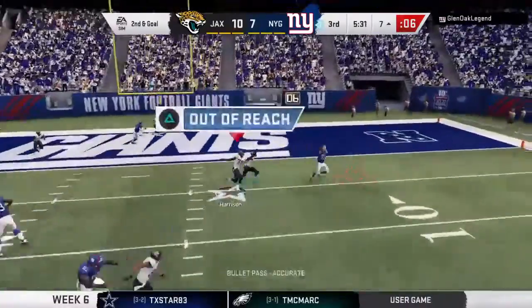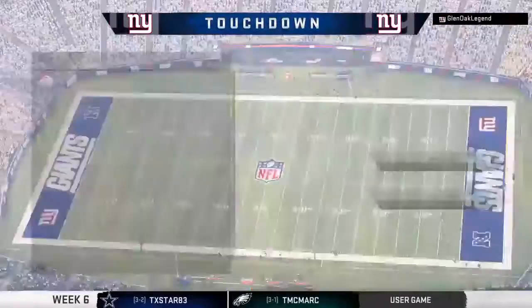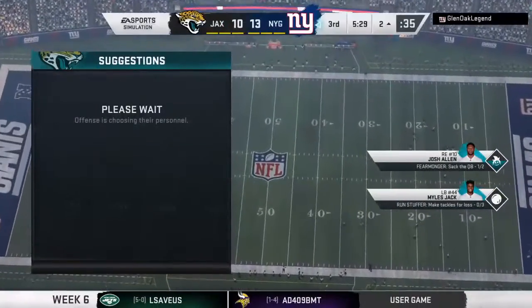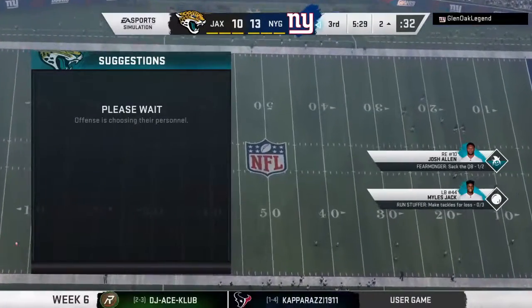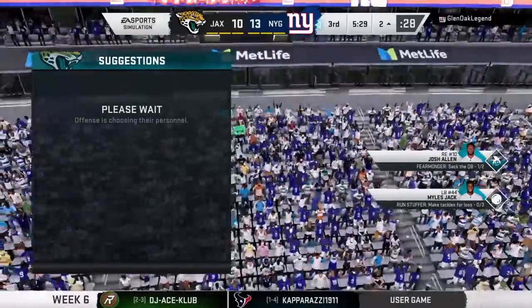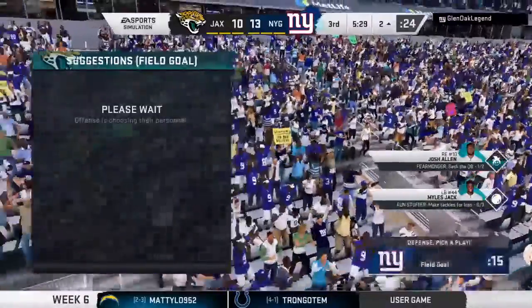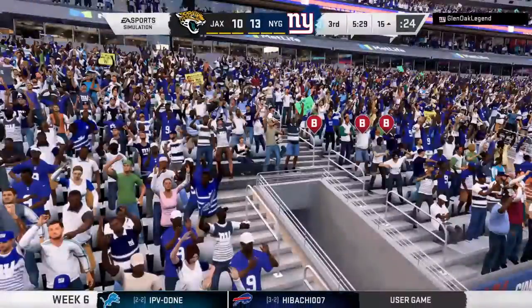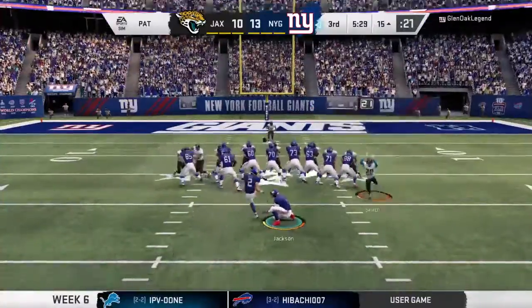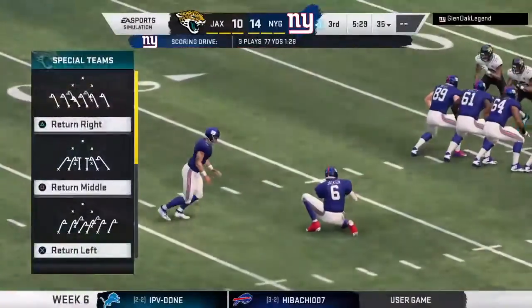On 2nd and goal, Jones finds his tight end Ingram. And he will take it on in for a giant touchdown. Evan Ingram, his 2nd touchdown on the season. And the Giants are going to jump back in front. Rosas to add the extra point. And that makes it 14-10.